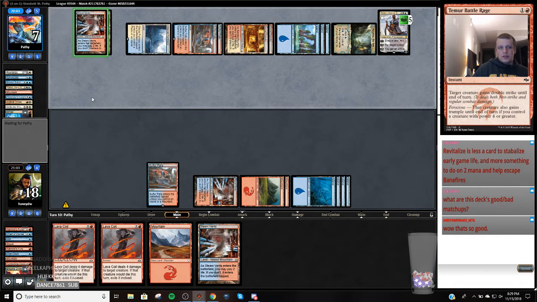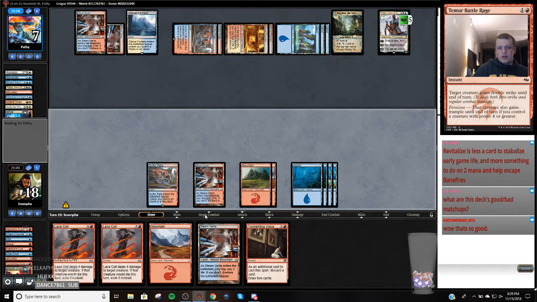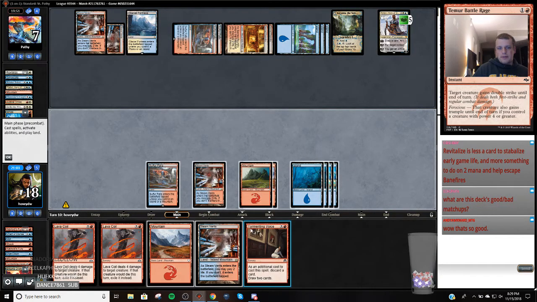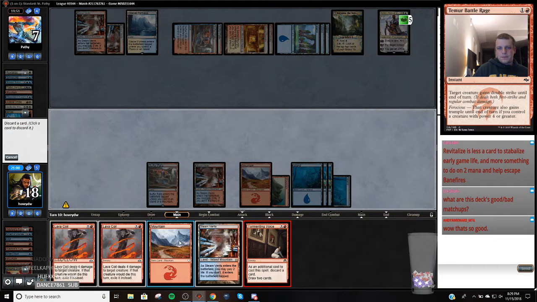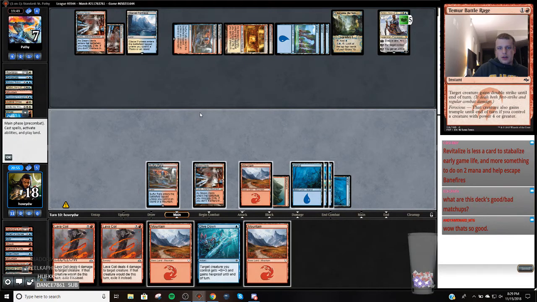In a shock, you greedy bastard. No. All right, we had to figure out how greedy our opponent was. They're like, can I get a Search for Azcanta activation in? All right, Tormenting Voice isn't bad. Stitch this where colored sources are fine. Yeah, I yield.